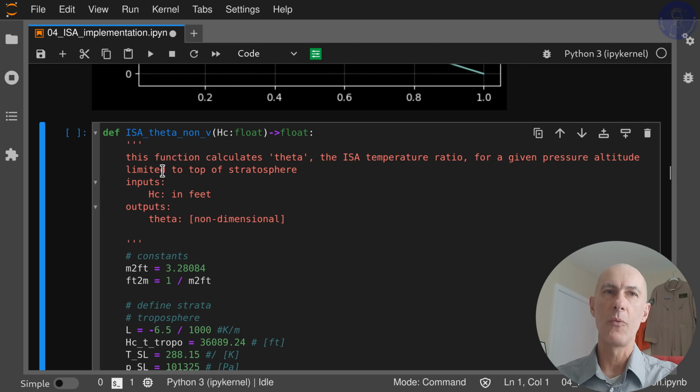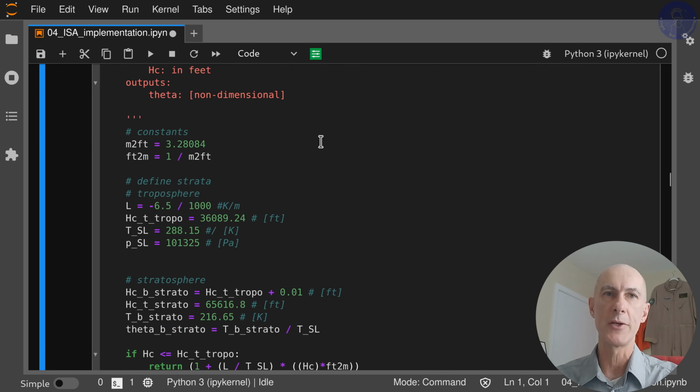In the same way, we can define ISA theta, and we're going to use the same strategy here. We have a non-vectorized function, which is going to calculate the theta according to the altitude that we pass. The input is going to be altitude in feet, and the output is going to be theta, the ratio for temperature. We define our constants, and right here you can see something that is maybe raising some concerns with you.